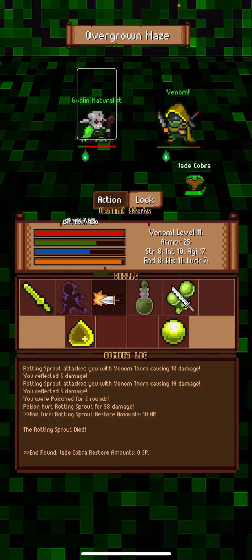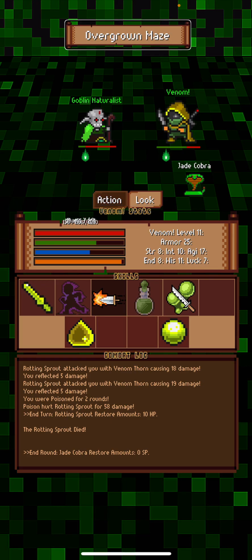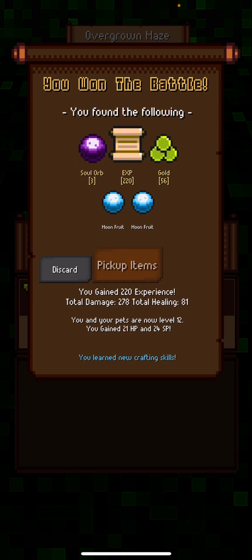Okay, we got the Rotten Sprout killed. Venom stats. Overgrown Maze. Goblin Naturalist, Venom 68%. We're at 68%. Venom stats. Overgrown Maze. Let me kill this button. Goblin Naturalist 18%. You won the battle.